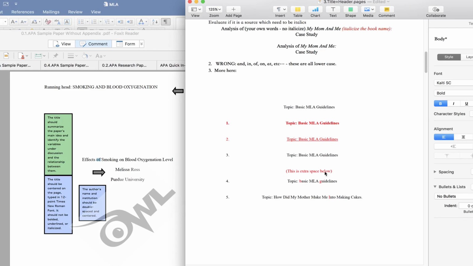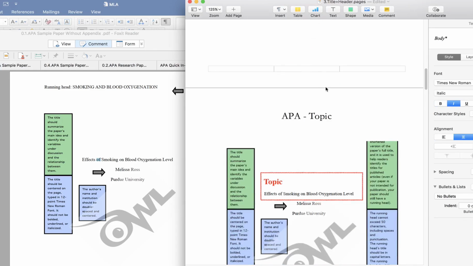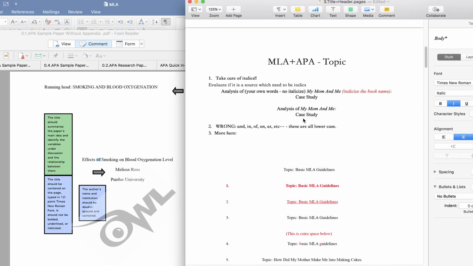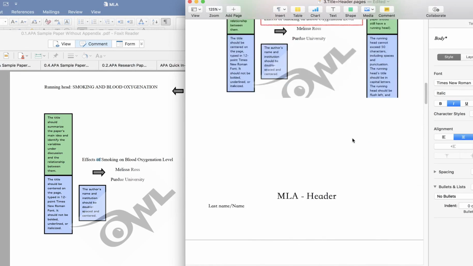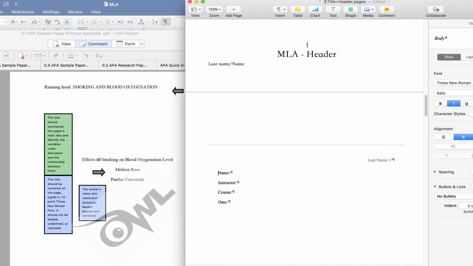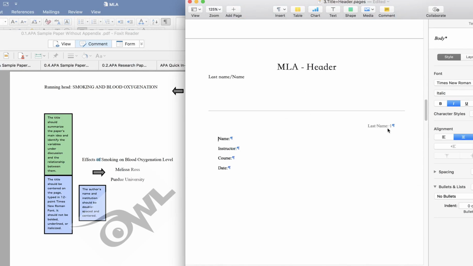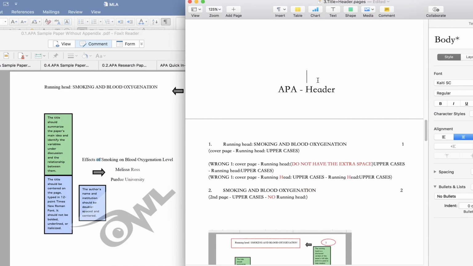I have shown this to you, so I do not want to redo it. APA's topic is exactly the same as MLA, so we do not talk about it again. MLA's header, just take care of this, what is it? It's Times New Roman 12.